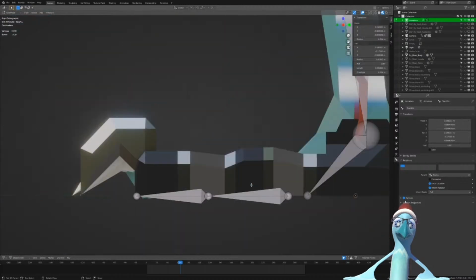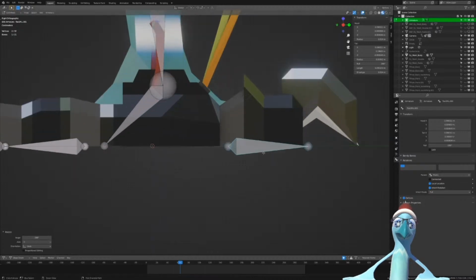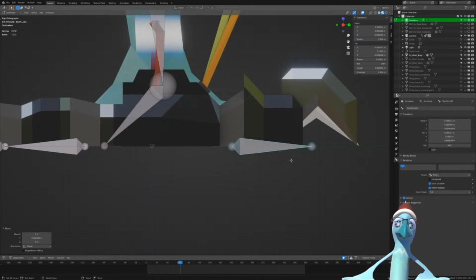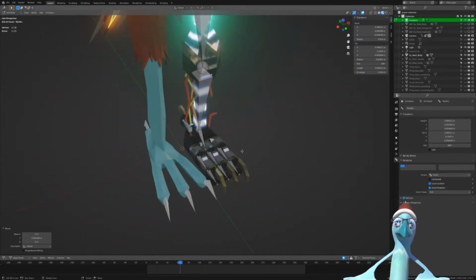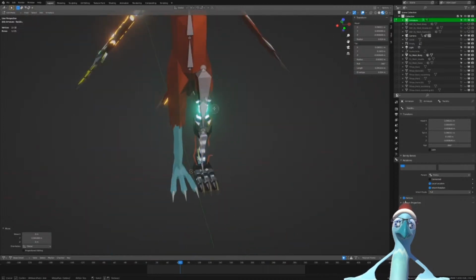And finally, we'll duplicate this one again, and I'll put this one here for this toe. And this one is toe 1 B dot L. B for back. That's my naming scheme when I'm doing birds. And now that the leg is complete, we can select all of these and symmetrize.